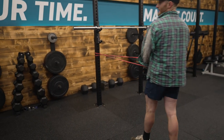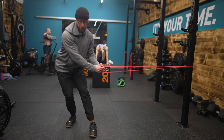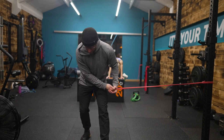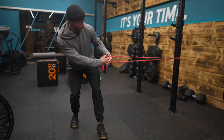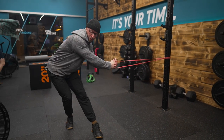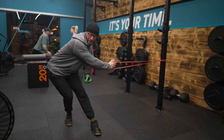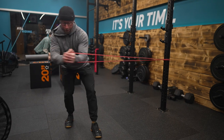It's even worse now. First movement, we're going to do a banded rotation. Quite often we do these for core only, but we're looking at hip function today. As we're ramping up for summer, we're going to be opposite direction with your hip to the band. So hands are to the left, hips are to the right. We're going to twist all the way through, locking down your core.